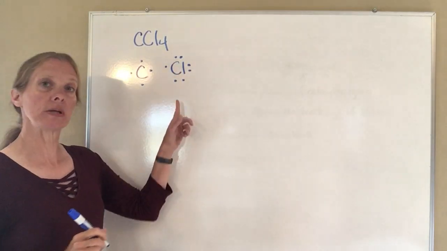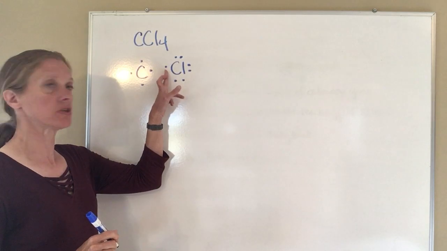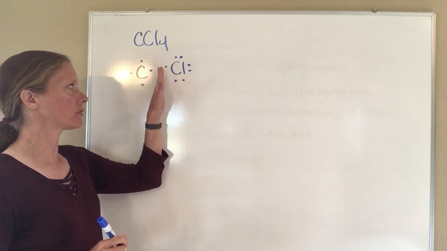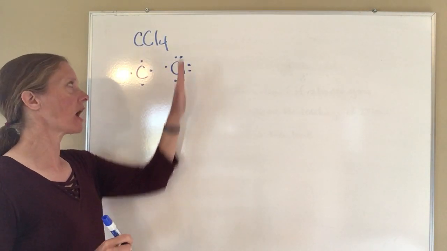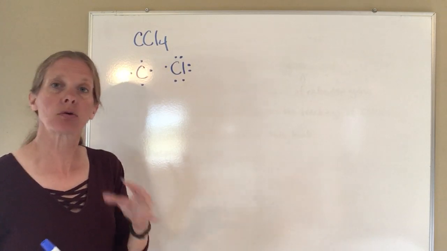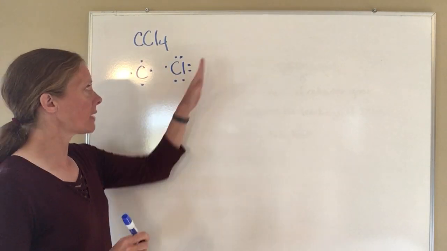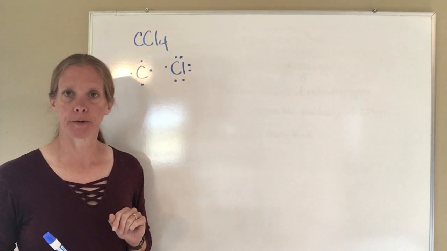Now, again, we had said that it doesn't matter where this lone electron goes. You can put it on the left, you can put it on the right, you can put it on the top, you can put it on the bottom. It doesn't matter where you put it as long as you have 3 pairs and a single.